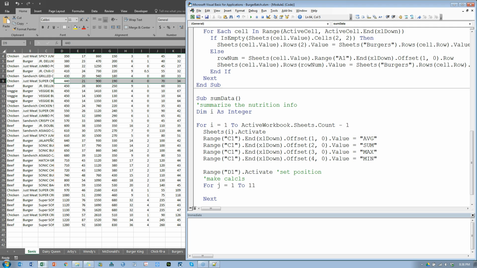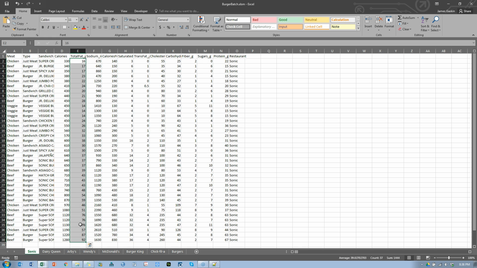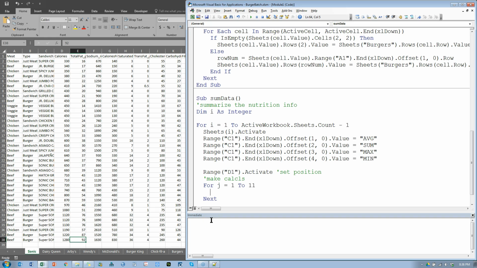Next. Okay, what do we want to do? What we want to do is grab a range. I think I'm going to do this the easy way. If I go to the top, it's this right here for each of those columns. And then we're going to do a worksheet function on all of that. So I want to grab a range. Let me set a range. The range equals range active cell. So that's D1 at this point.